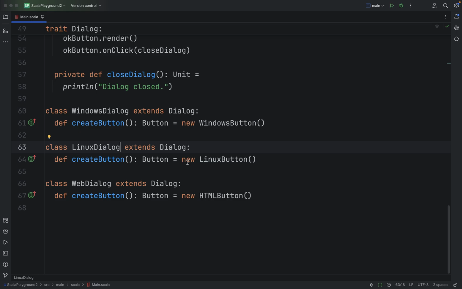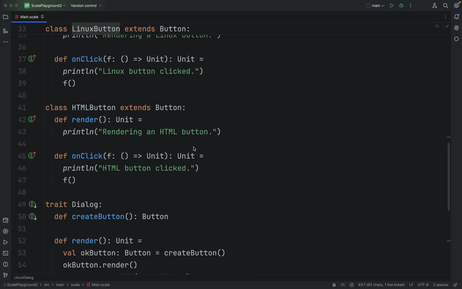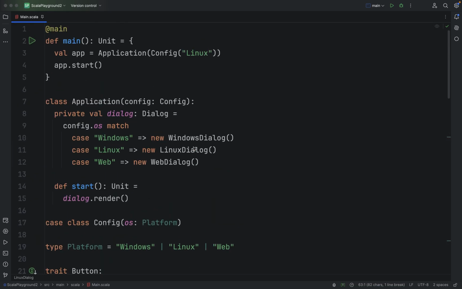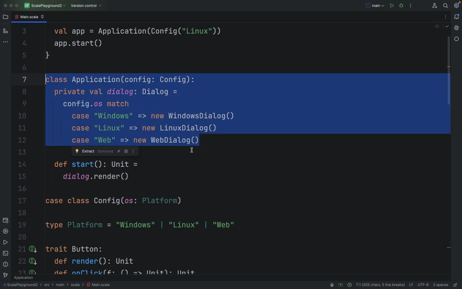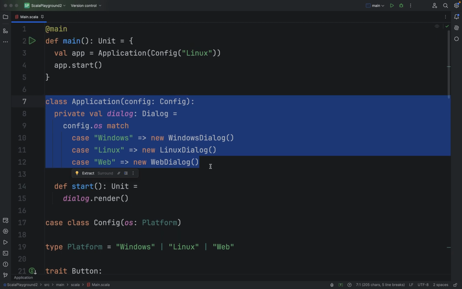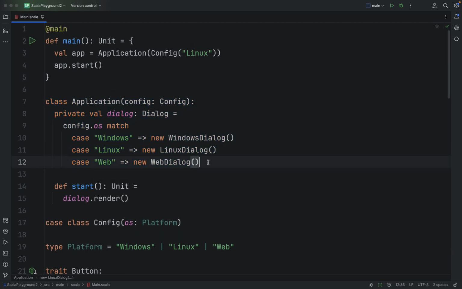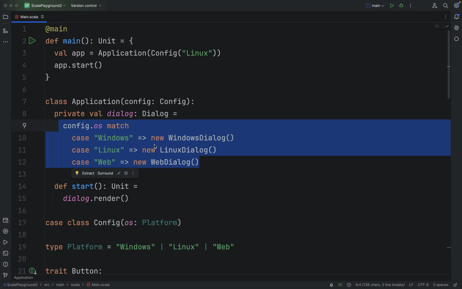And for Linux dialog, we already have this Linux dialog, and those are the only changes that we need. So if we need to accommodate new dialogs or platforms, we need to change, firstly, this.